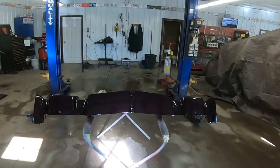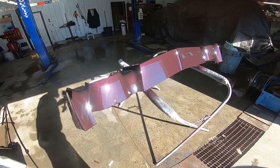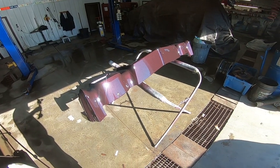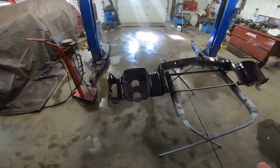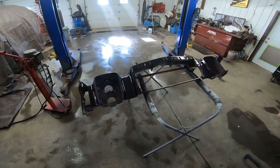But what I'm going to do here is I'm going to open up the garage door and let some of that natural light in. We can take a better look at it. And there it is, with some natural sunlight. Man, there's a lot of metallic in that. But can you guys just imagine what it's going to look like once we get the park lights, the headlight, the grill, and the chrome bumper across the front of it here? I think it's going to look like $1 million.